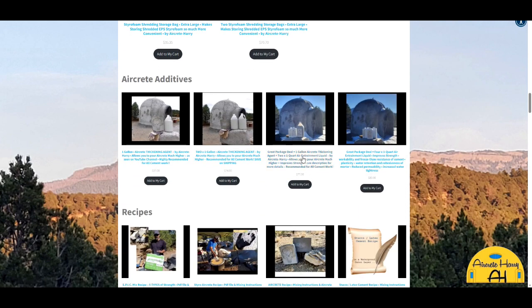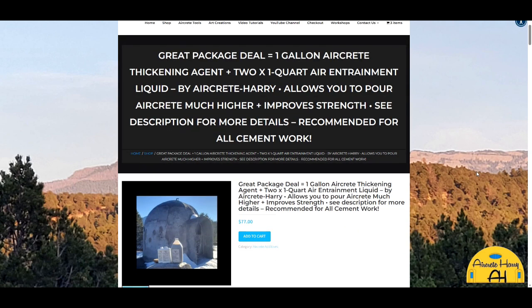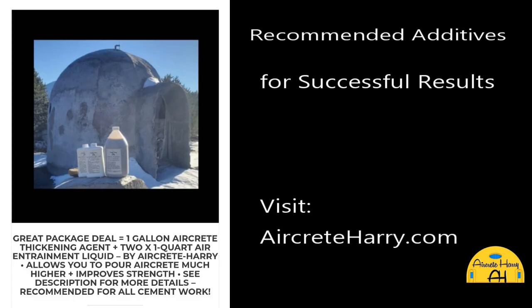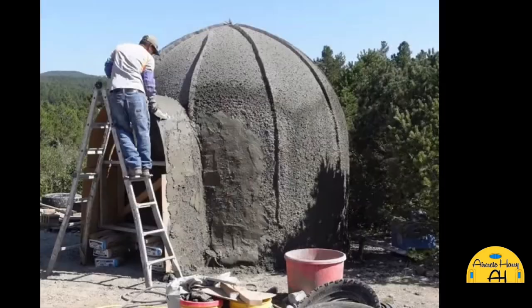So for an example, I built what I call the double shell aircrete dome, where I built 2 shells using ferro cement, and I left a cavity, and then I filled that cavity with my aircrete. And so I really like aircrete for insulation because it's inexpensive. 1 bag of Portland cement you can expand to 60 gallons. But that's a really incredible material to use, and it's fireproof.